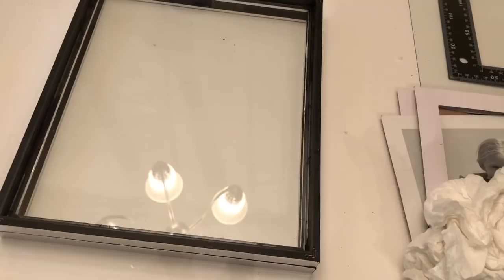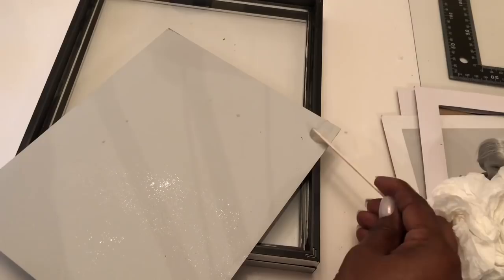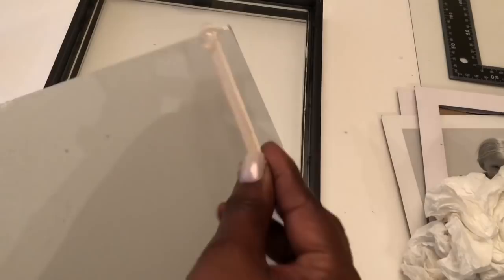I then cleaned my glass, and then I removed the mirror from its frame and used a thin layer of the strong adhesive to attach the mirror in the center of the clear glass.